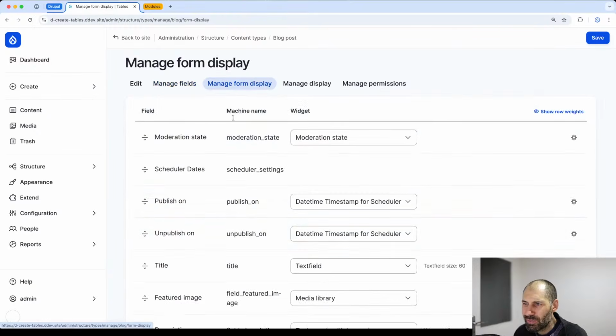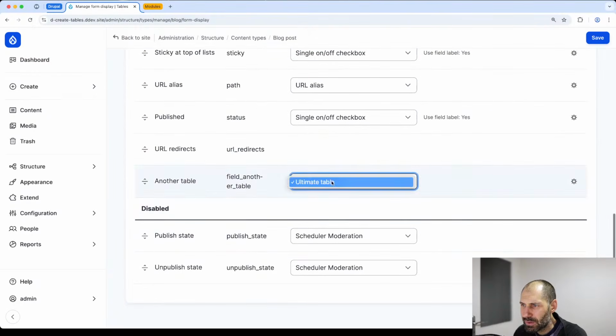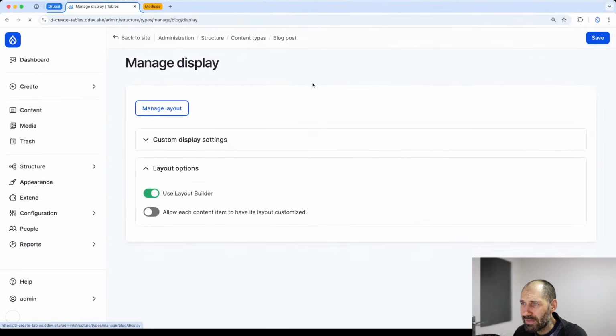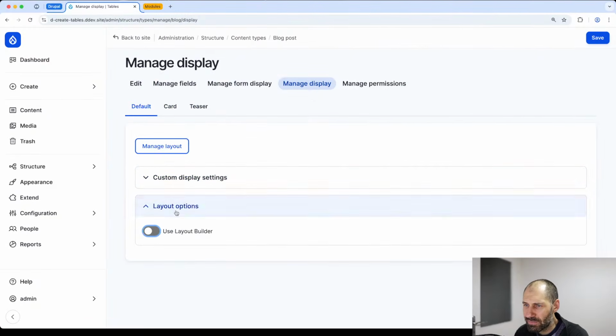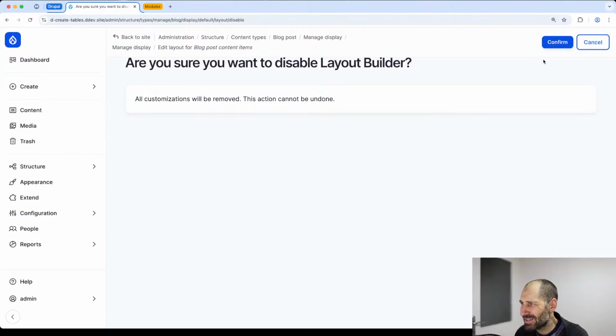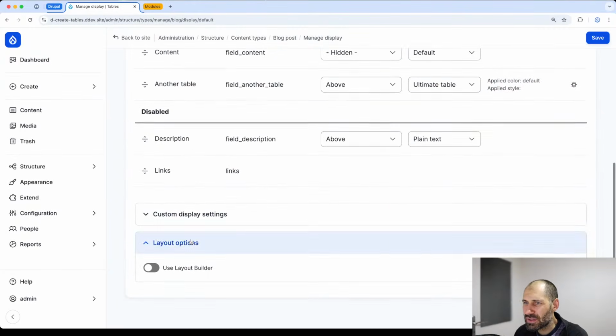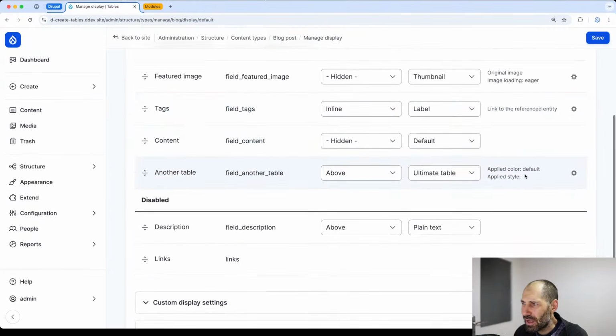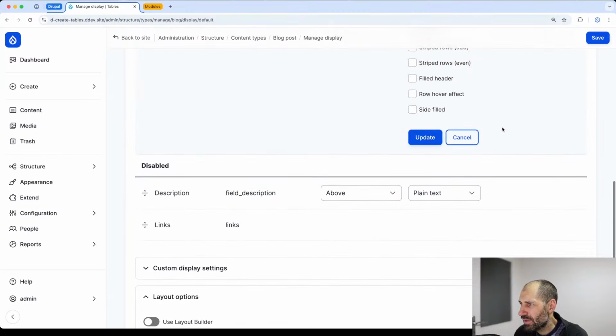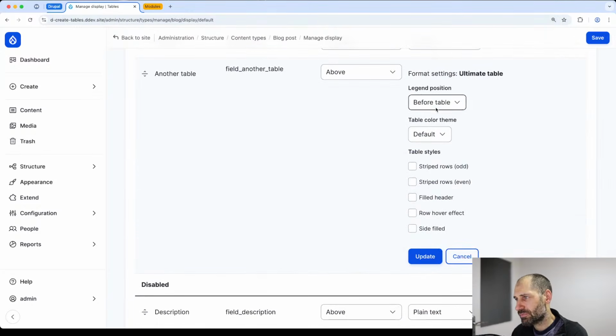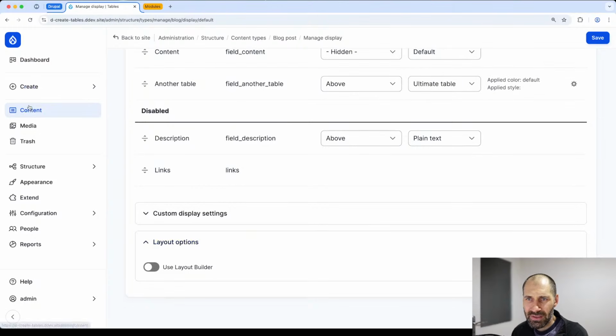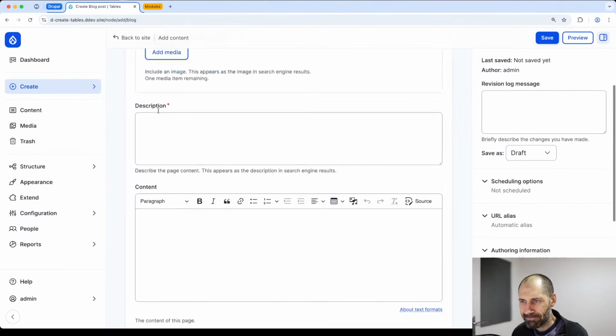And if we go to manage form display, you can only select ultimate table, that's fine. And then manage display. Let's turn off layout builder because it's just easier to see the options. We do have a few options here, but we'll look at that in a moment. Okay, so let's go to our blog.